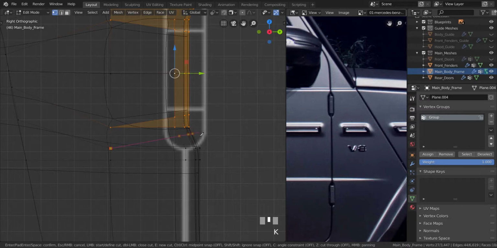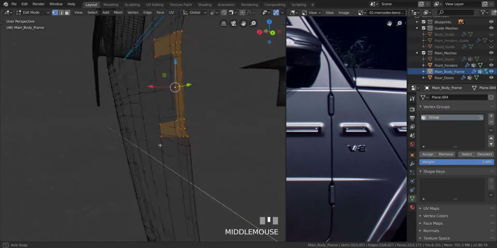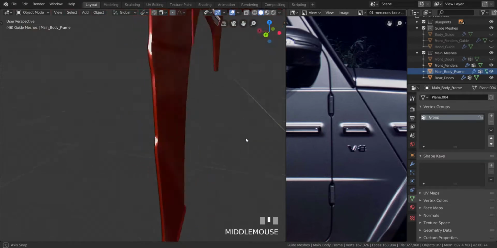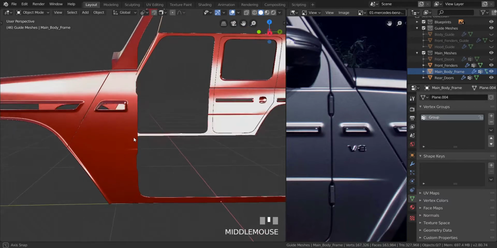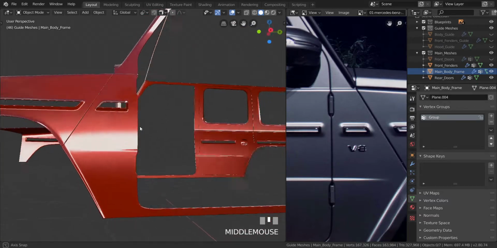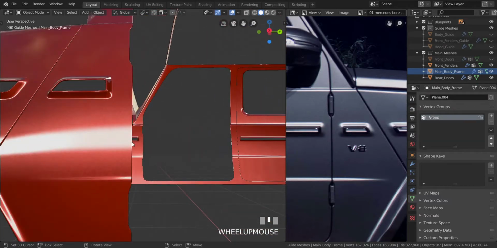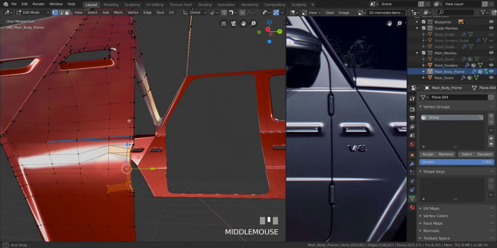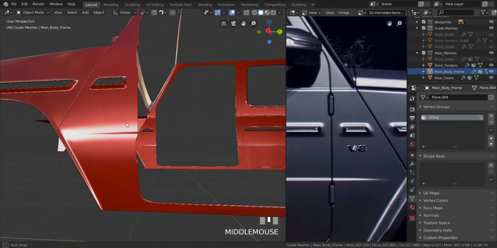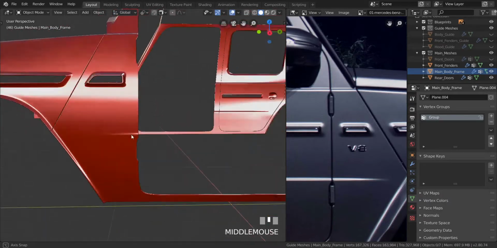So knife, Z, space to confirm it like that. So that is looking good. It's exactly as the one above. Yeah, so that is good. Nice. The reflection still looks good.